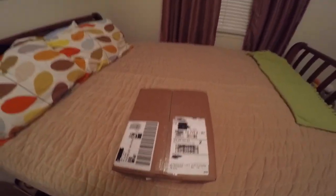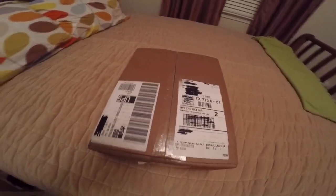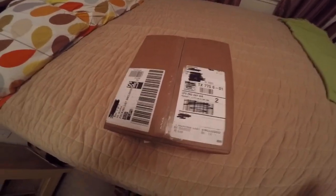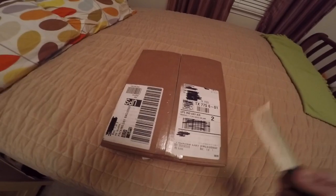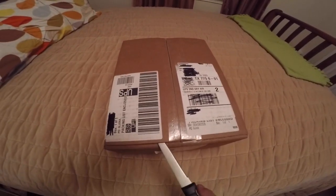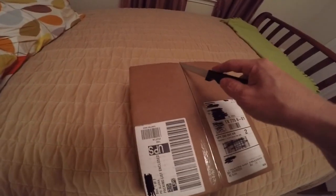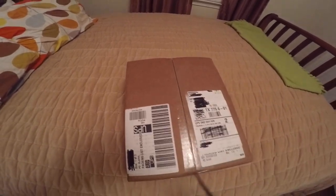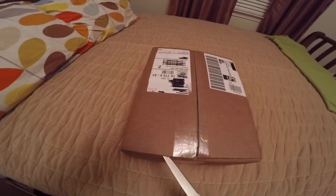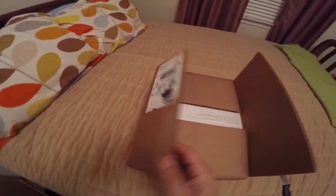This is DJ Gabriel, and I got another unboxing for you. Now, if you don't look at the heading, we can act like it's Christmas and not know what's inside this box. So, this is another true unboxing, straight from the doorstep. Got this today as soon as I got home. Couldn't wait to open this bad boy.